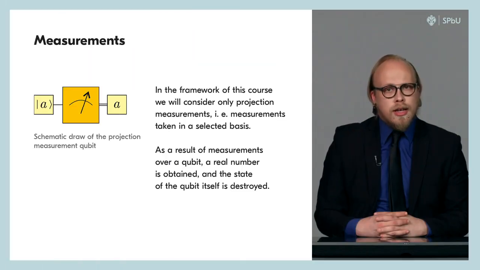And finally, the last but no less important element of any switching circuit is the element designating the measurement. This element implies some measurement procedure, that is, interaction of the quantum object with a classical macroscopic device. The basis of this device contains orthogonal macroscopically distinguishable states, that is, when measured, as a result of the reduction of the state vector, one of them will work and we will know exactly which one.